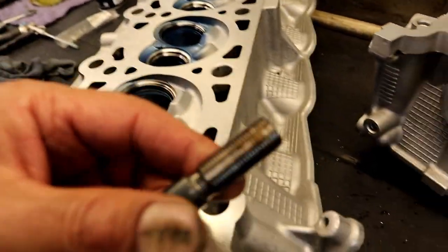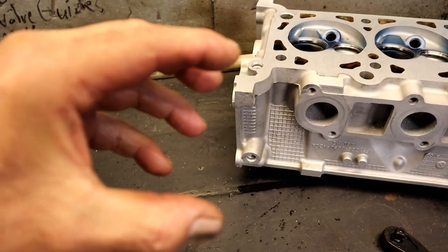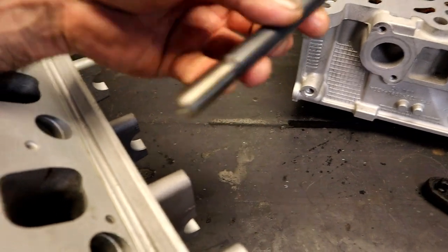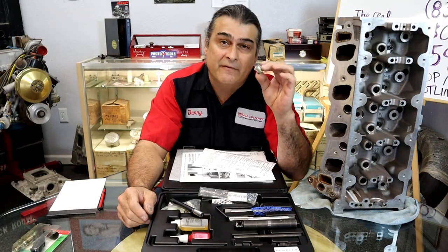Now what we're going to do is use the expander, also like a swedging tool. That swedging tool is going to come in from the spark plug hole side. And when it goes in there, it swedges that insert in as it goes in. It's not really cutting threads. It's just expanding it, so that it doesn't come back out. Plus it has Loctite. All right, let me go ahead and swedge it. There. So once again, then you're done.